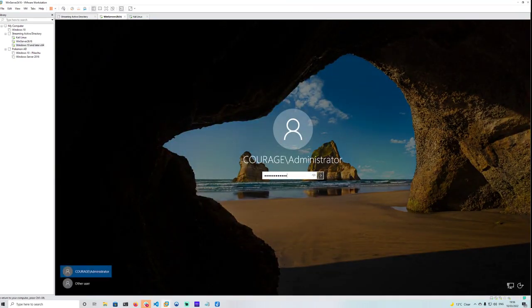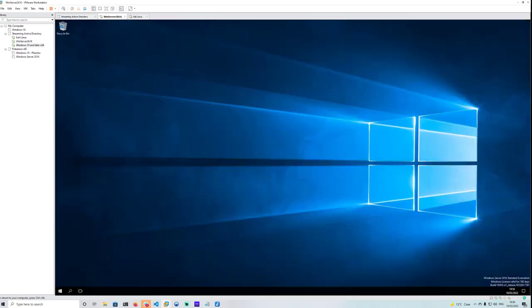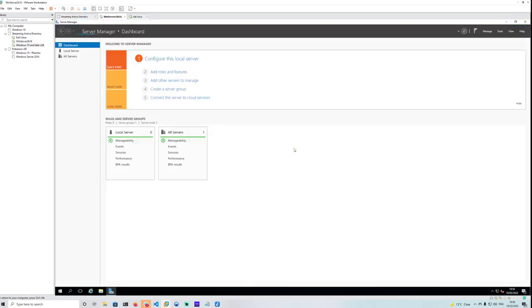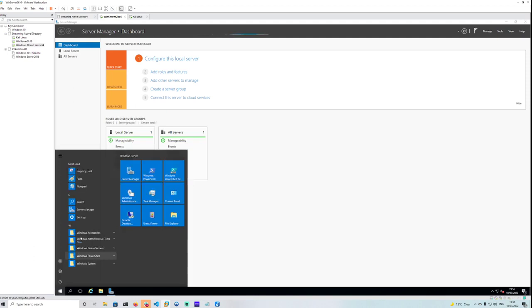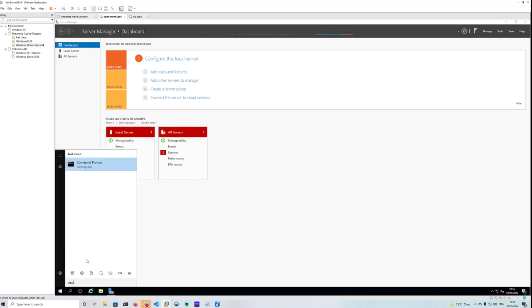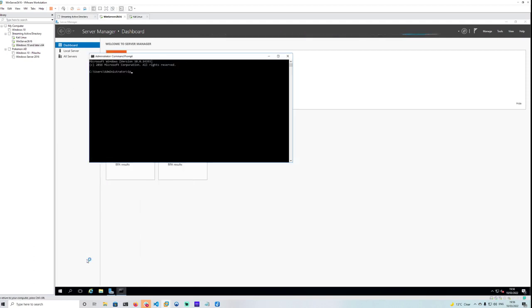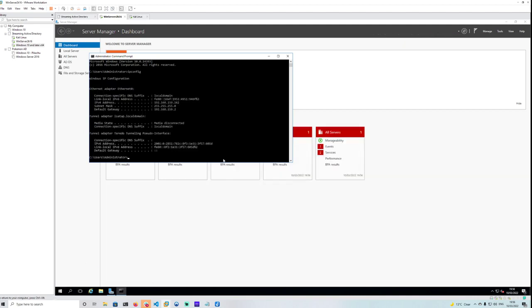Right, so now you can actually see that we are on this domain. So we've got courage/administrator, which means that it's a domain account rather than just a local account. Right, I need to just open up CMD quickly and run ipconfig. And this is on the 192.168.159.162.